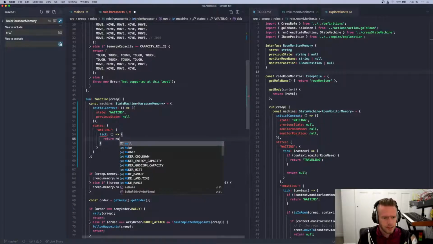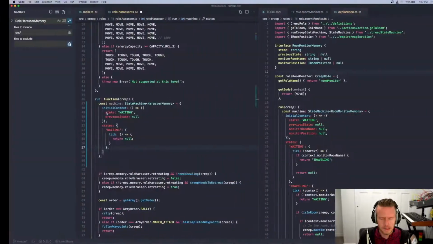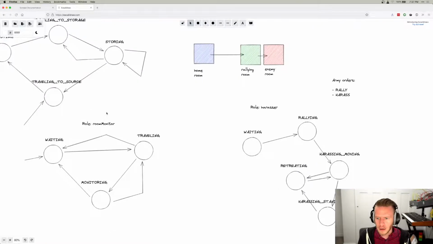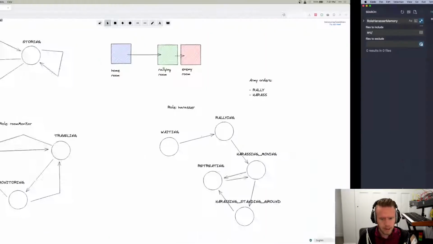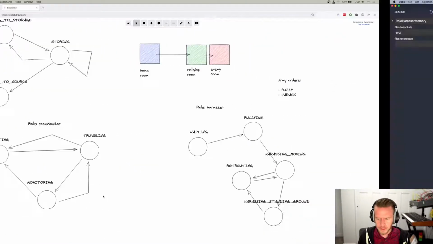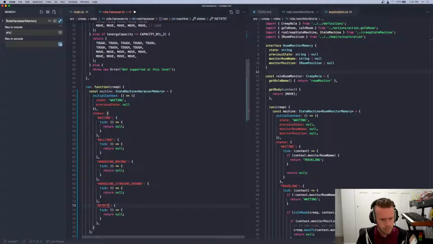Oh, and there's a little bit of boilerplate here that we'll need to have. So let's see, we've got waiting, rallying, harassing, moving, and then harassing, standing ground. Yeah. And then retreating. Retreating. There we go. Cool.